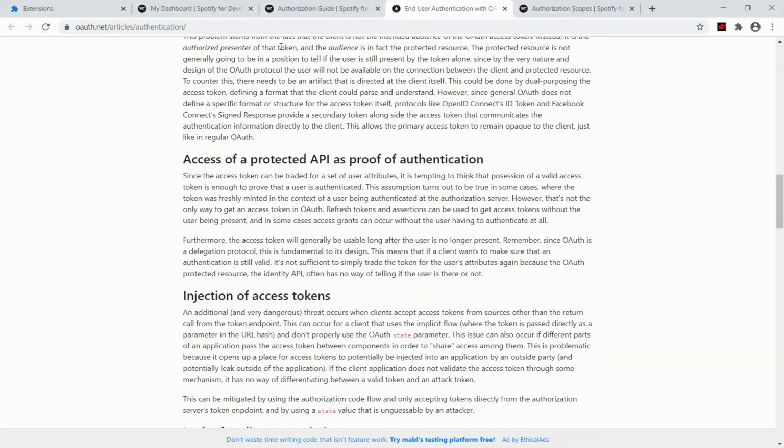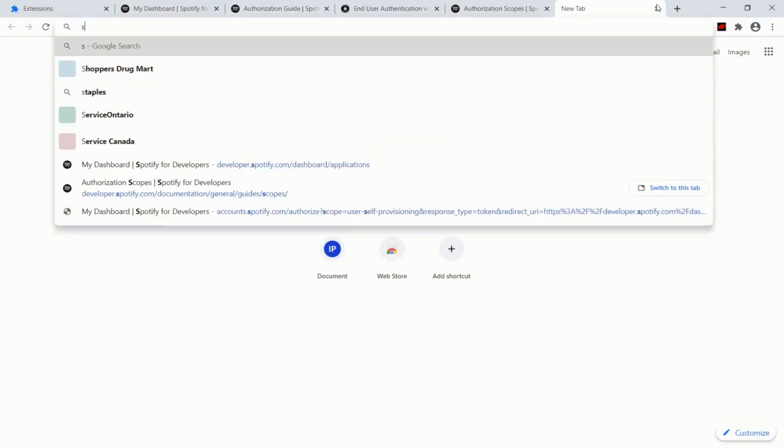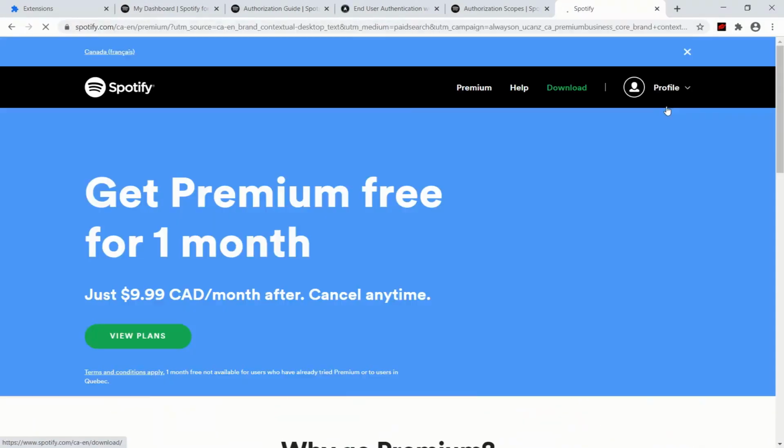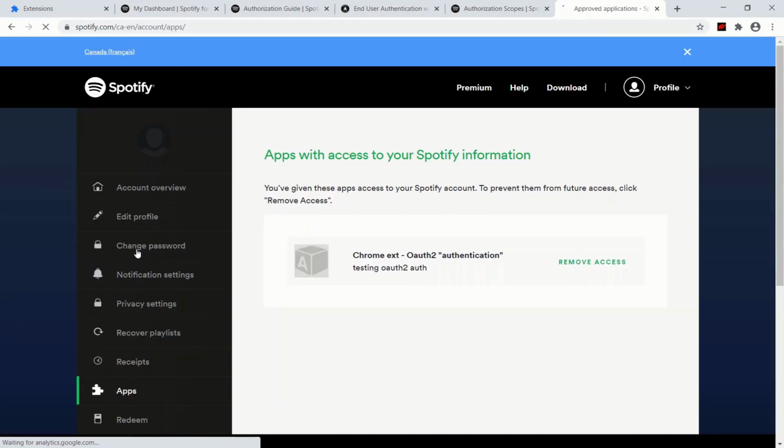Let's say I went to my Spotify, Spotify developers, and then my Spotify account, and down here, apps. Say me as a user, not as the person writing this program, I removed access for the program to use my access token, my credentials.